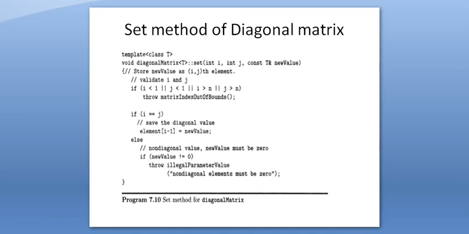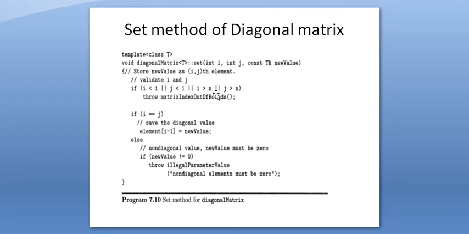Similarly, the next function is the set function. In the set method we will use a function named set with 3 arguments: i, j, and new value. i is the row position, j the column position, and then the new value. Now let's say that in the 4 by 4 diagonal matrix you have 6 at the 4 comma 4 position, and this needs to be altered to 10. So i should be equal to 4, j should be equal to 4, and new value should be equal to 10.